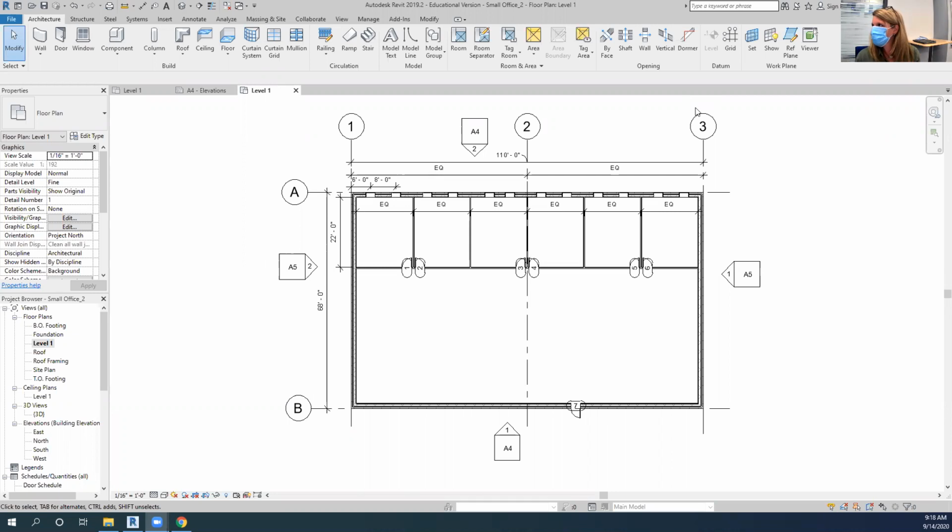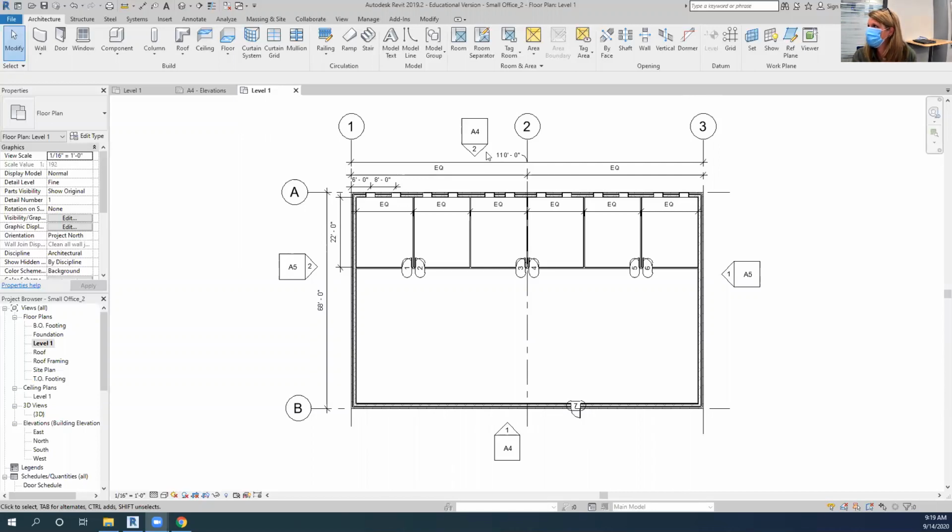And part of the reason that it's important for you to be consistent with mine, not that there aren't a lot of different ways to draft and to draw, but I need to know that you know how to manipulate the software to get it to look this way.